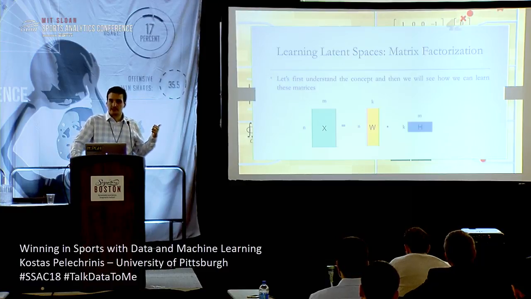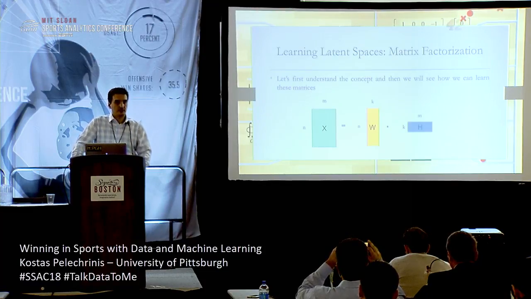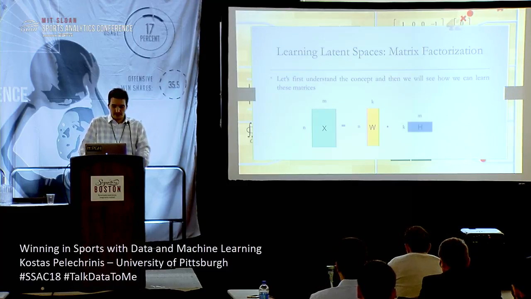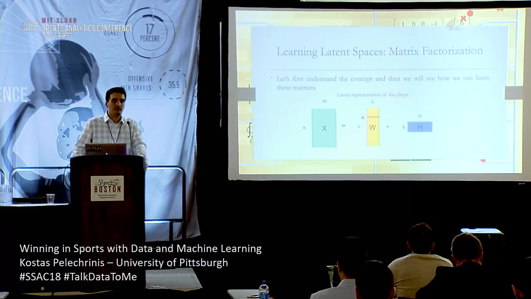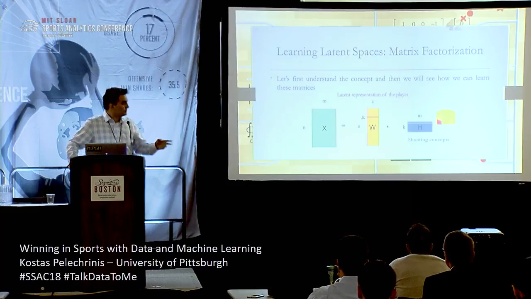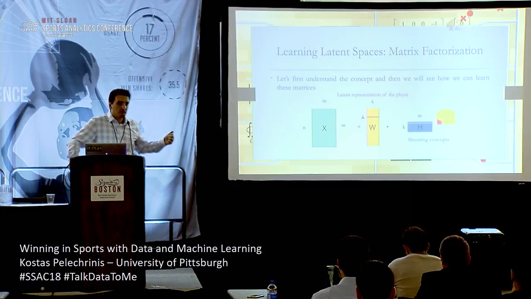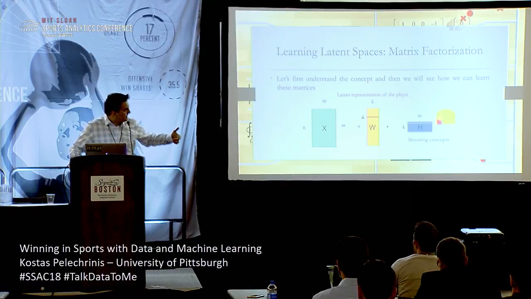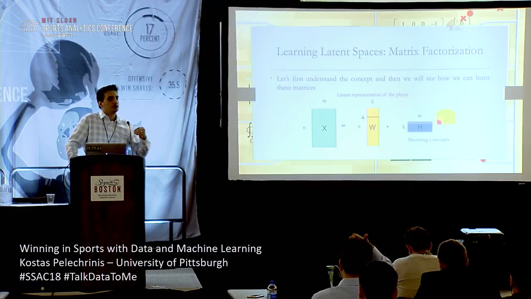So we have the original matrix X, this green matrix with n rows, n players, m columns, 13 zones. And what we are looking to find is these matrices W and H. Every row of W will represent a player, and the columns of this matrix will give you some new coefficients for this player, some new representation of this player. Now, in matrix H, every row will correspond to a shooting pattern. For example, this row might represent shots being taken from the right baseline, a little bit of the mid-range, and some of the left baseline. So this will be one row, and every row will give you a different pattern.